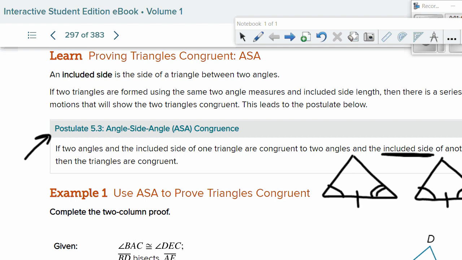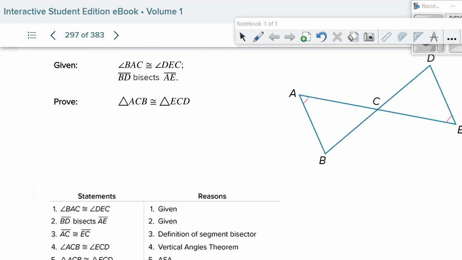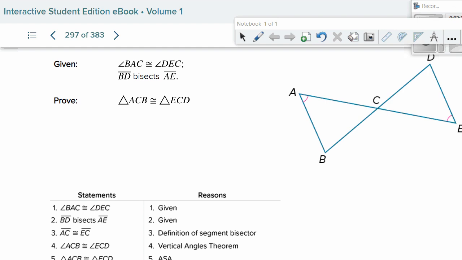So that's another way that we're going to learn, besides side angle side, which we learned in the previous section. This is another way to prove triangles are equal. In this particular proof that they have down below, they've done everything here for you, but we just need to make sure that we take what we know about these kinds of figures. One, that you have vertical angles when this is kind of a bow tie looking thing.